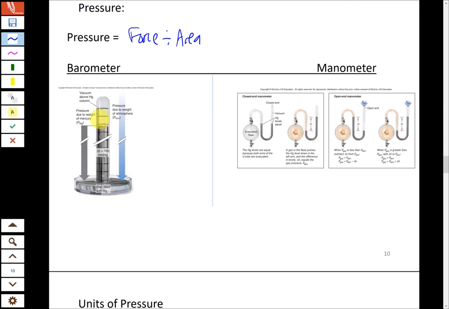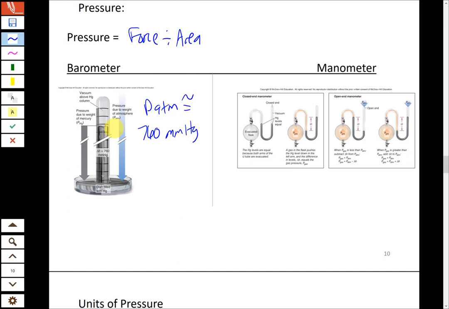Basically, how high that column rises is going to be related to the pressure being pushed down by the gas. This is how we would measure atmospheric pressure, the pressure of the gas around us. The atmospheric pressure at sea level is approximately 760 millimeters of mercury. So if atmospheric pressure is pushing down on this simple barometer, forcing the mercury up into a tube, that mercury is going to rise approximately 760 millimeters up the tube, which is about 3/4 of a meter, maybe a little bit more than 2 feet tall. If I was on a table, it'd be about this high.